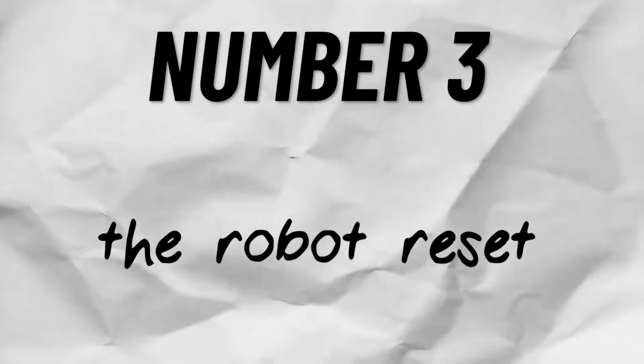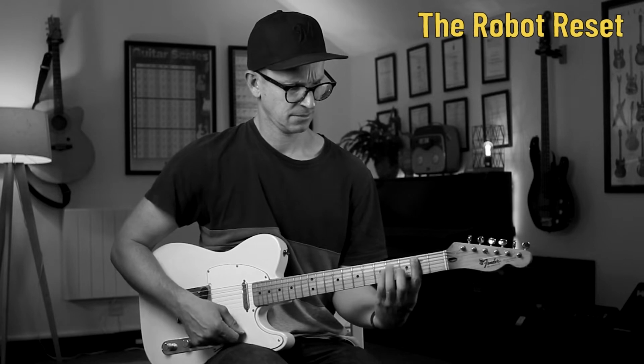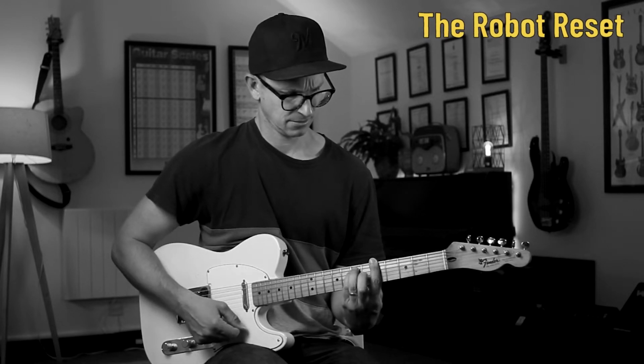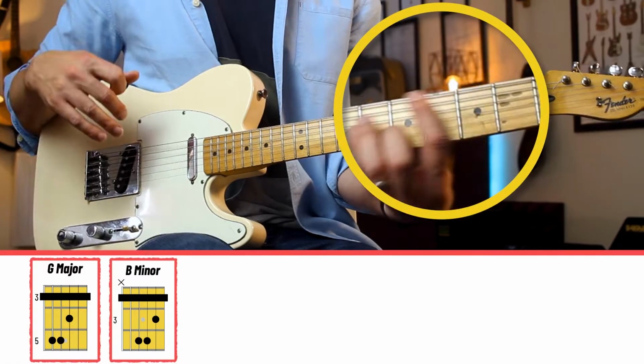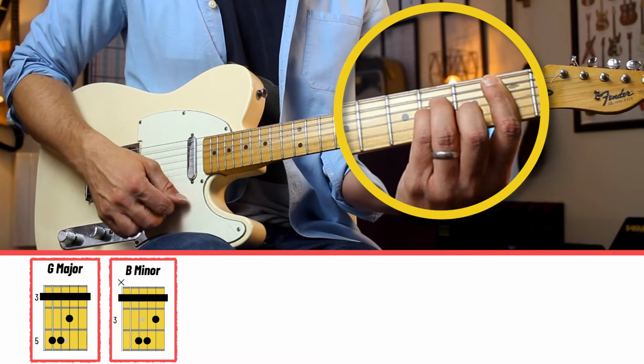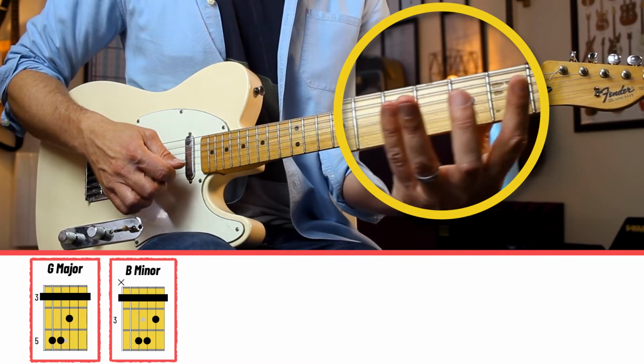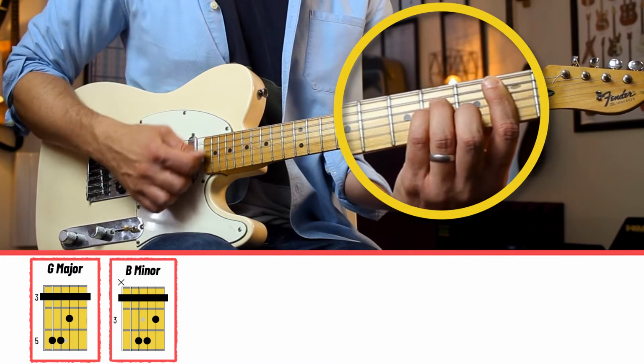Number 3, the robot reset. The robot reset happens when you treat the chord shapes completely independently. So instead of the chords traveling the smallest amount of distance from one shape to the next, the fingers all come out, reset themselves and reform the chord.